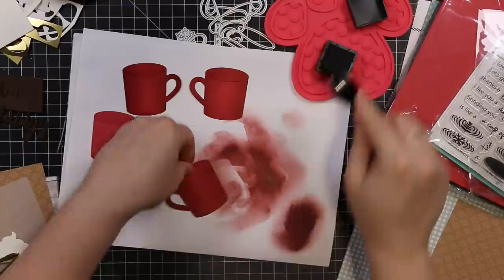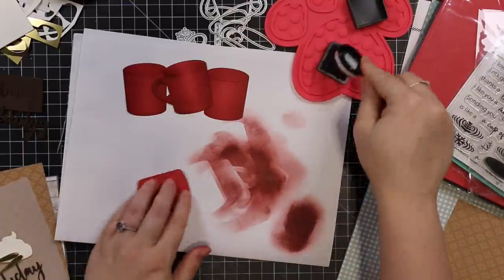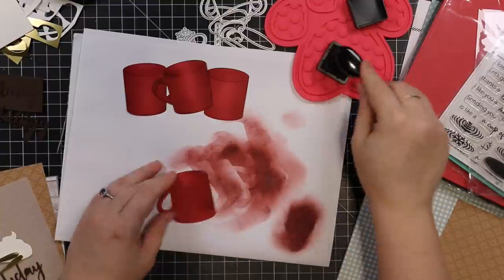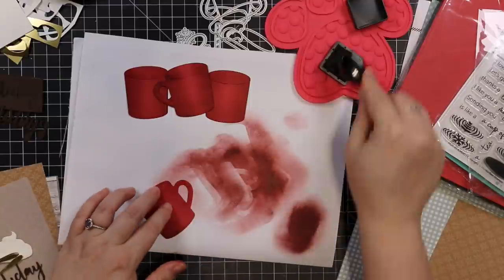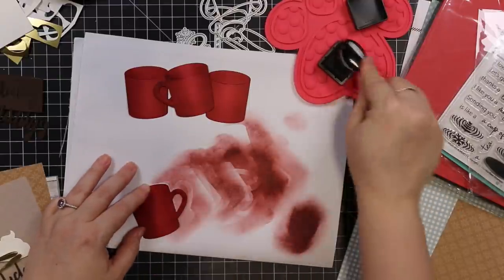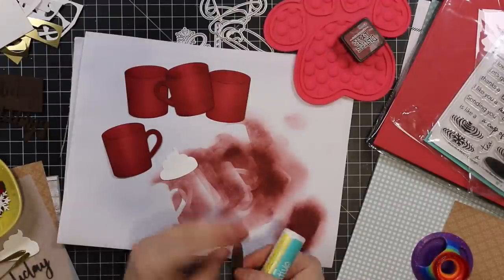So with these ones, I was using aged mahogany distress ink and just a blending brush, blending that color onto all these little die cut mugs. And you can just see on camera how much depth I was able to get with that. So I went around and blended all of my mugs with that. And then I'm going to start assembling.